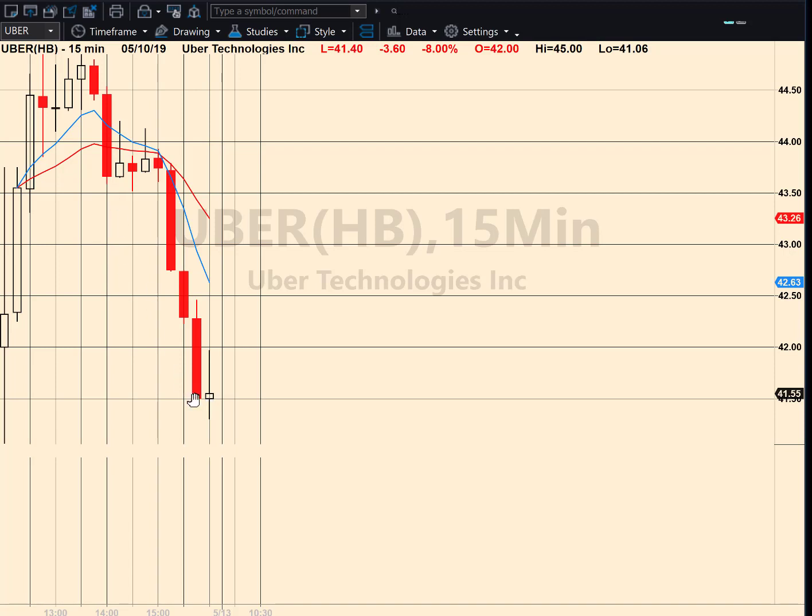But we'll keep an eye on these. We'll follow them. If we start to see a turn, whether the fundamentals warrant it or not, I like to swing trade, trend trade. And if the buying comes in and the volume starts rising, I can always consider bullish or bearish trade ideas. So that's it.